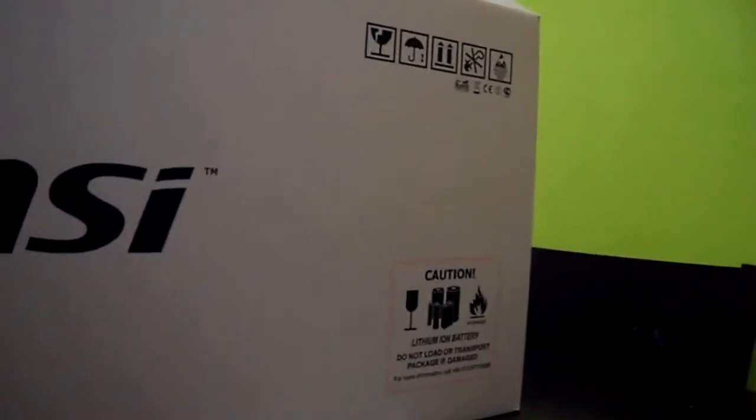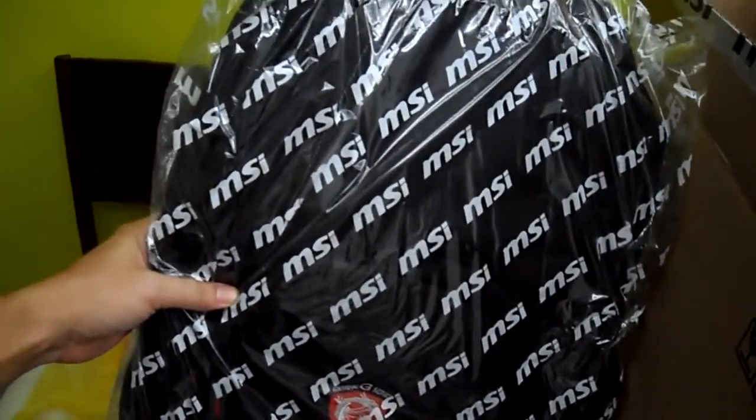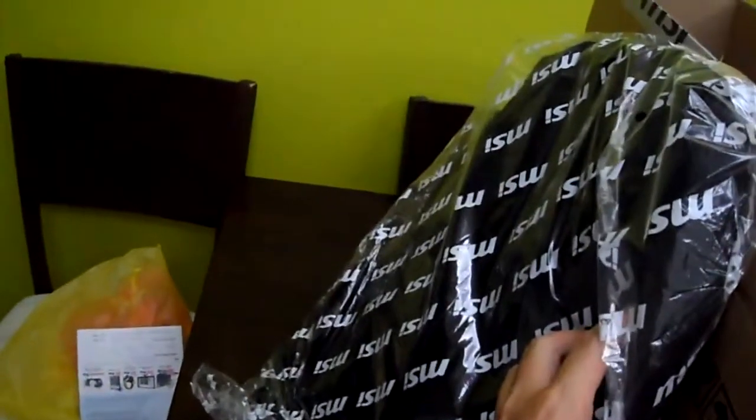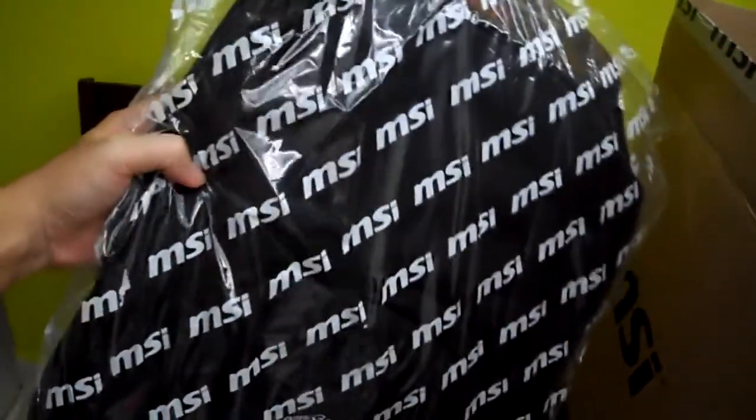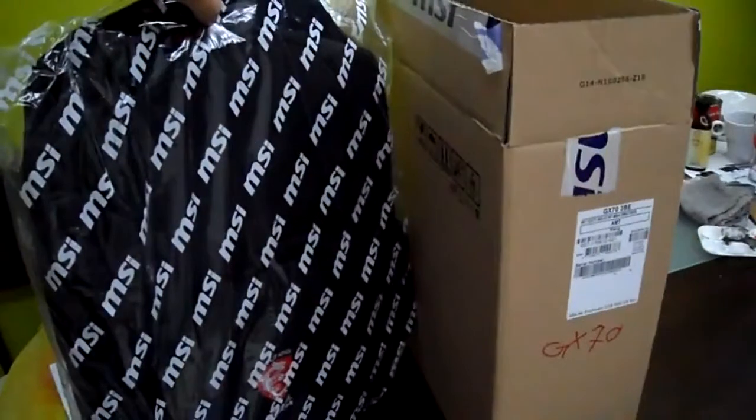I'm going to open this box as soon as possible so I can get to what's inside. First, we have the backpack. It's not a laptop bag where you have a strap, but this is a full-fledged, hopefully 17-inch backpack where you can put it on both shoulders, which is much better compared to the laptop bags that you get with one shoulder strap. This is a normal backpack, which is good. It should be quite a cheap thing. It's almost the length, or the height, of the box.